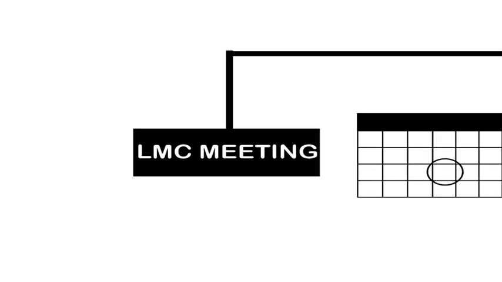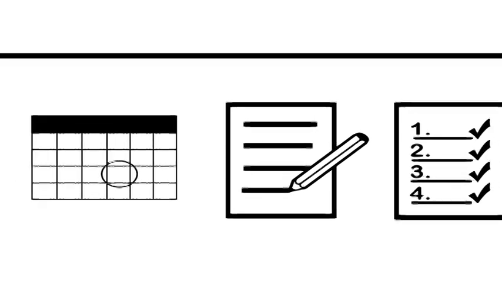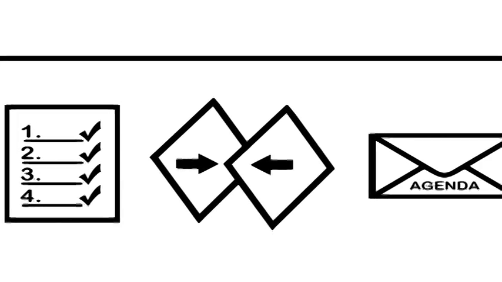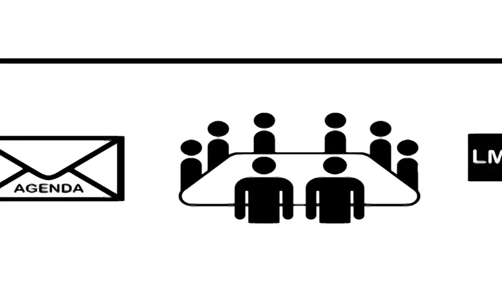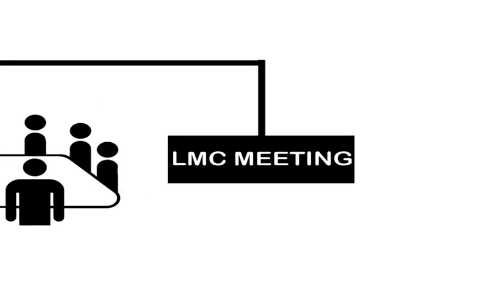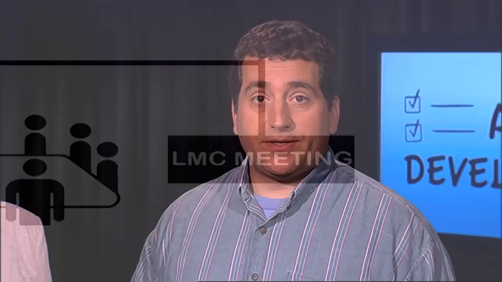To provide a quick reference for each of the steps, we'll refer to this visual timeline throughout. As you can see, LMC meetings mark the beginning and the end of the timeline, so the agenda development work we'll be discussing all takes place between these two benchmarks. So let's get started. We've got a lot of work to do. Good agenda development for a labor management committee meeting begins as soon as the previous one is over.